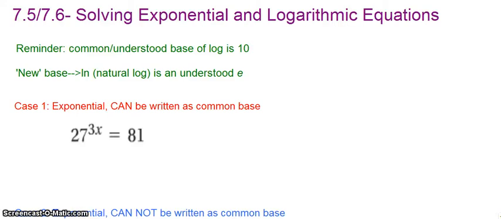Hello everyone. Today we are going to be talking about solving exponential and logarithmic equations. Now this is in the book section 7.5 and 7.6, because really the only difference between the two is that 7.6 talks about a base that your book's kind of been avoiding so far, and that's just the natural log, which really isn't that big of a deal. All natural log is, is a base of e and not 10 or any other number. The reason it's ln comes from Latin, but we don't need to worry about that.